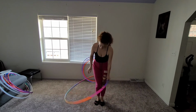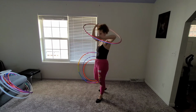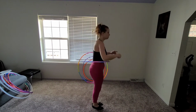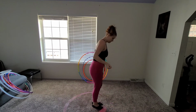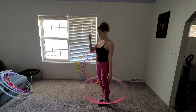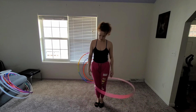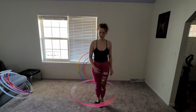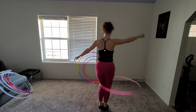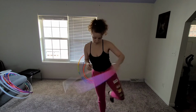Okay, I'll show you with this smaller hoop, which is a 32-inch. Start on the small of our backs and push off, get the momentum going, and then slow it down to get it down below your butt cheeks. Whoops. And grab it again. Okay? Spinning in place does help keep the momentum, but it's also cheating a little because it's using the momentum of your spin to keep the hoop up rather than your body movement momentum. So from here, on my knees, I'm going to wiggle up, and since it's a smaller hoop, it requires a lot more effort and it's much harder.